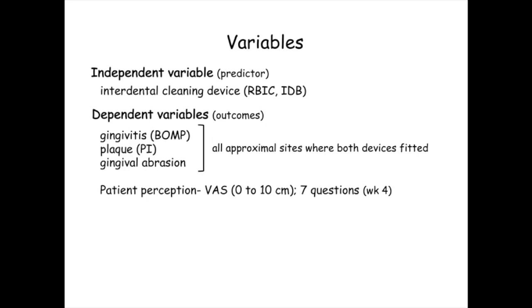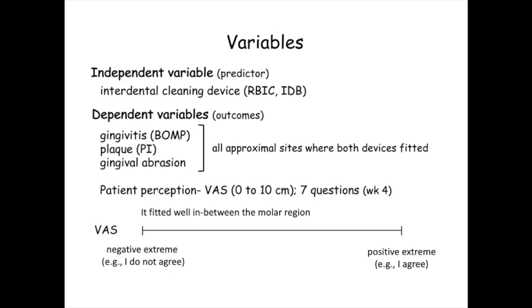The final dependent variables related to patient perceptions. For these, subjects answered questions using a visual analog scale. Each question included a 10-centimeter long line with negative and positive anchors. Participants responded by marking a point along the scale, which was then converted into a measurement of length from the negative anchor point. Now let's look at the research design elements included in this study. The authors provide very specific information about the research design. That's a lot of jargon to unpack, so let's look at these one at a time.